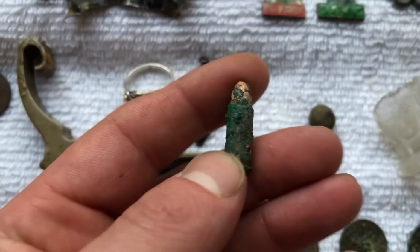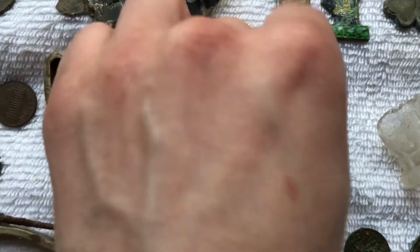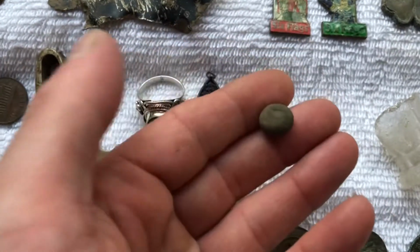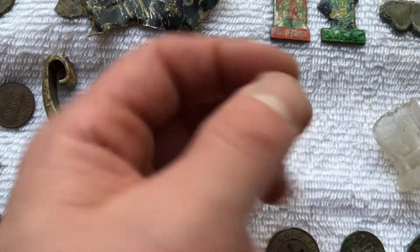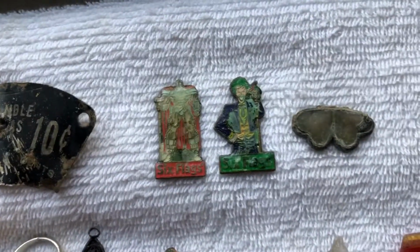And then here we have a bullet. I'm not an expert at all in these, a .22 maybe, but pretty cool, unfired. Then the first find to start the day, cool bell button from the mid 1800s to turn of the century. Then we have 3 pins.